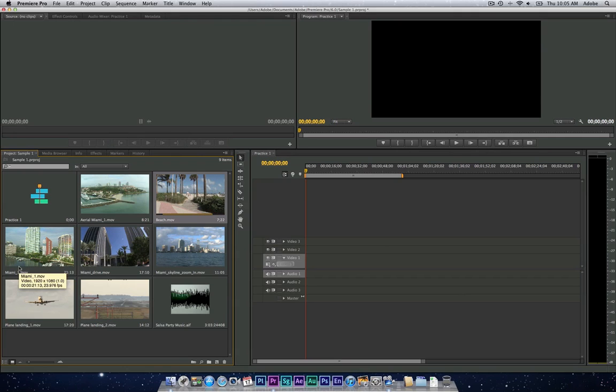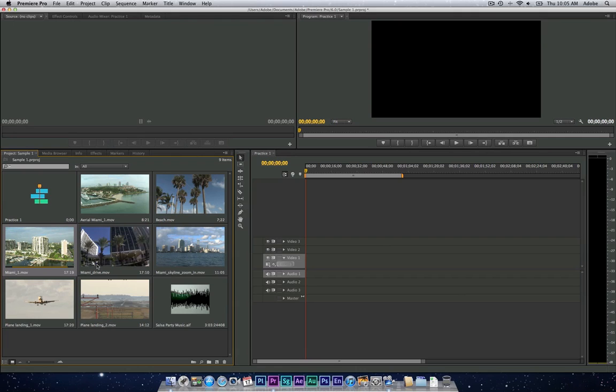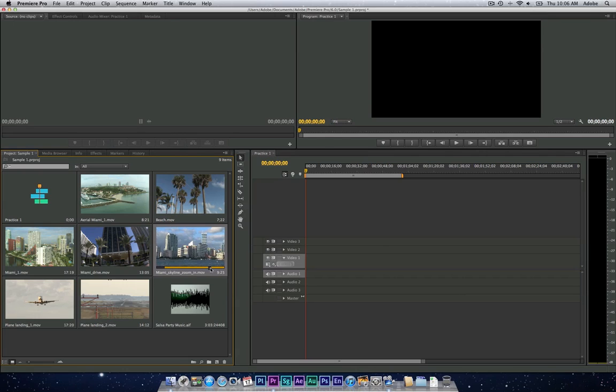Now, the advantage of this is that you do not have to double click or select the shot itself to see it in a bigger view or to select to make in and out points. You can go ahead and make your in and out points here very quickly. And this is especially helpful if you're trying to create a rough cut and you already have a general idea of what your shots will look like. So again, I will select my in and out points based on what I would like my shot to be.